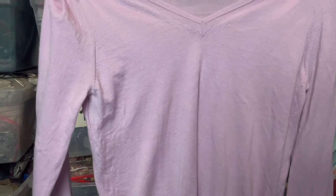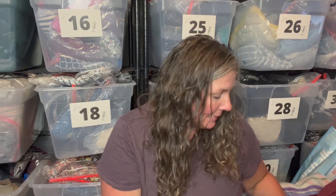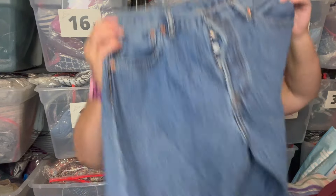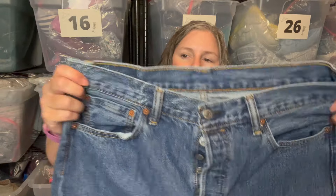This is a Banana Republic merino wool sweater in a pretty lavender color, size large. I didn't see any holes or stains. It's a lightweight sweater — I like lightweight sweaters because you can layer them under a coat without feeling like you'll suffocate. It is from 2019 so it's a bit older but not horrible.